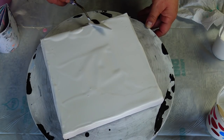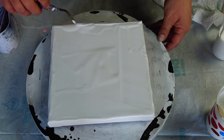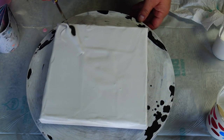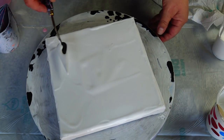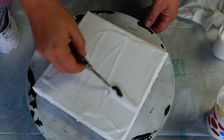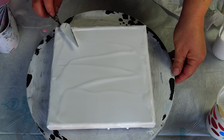I really have a lot of fun with this split cup, because you can use it in so many ways. You can do just a regular split cup. You can use it with a strainer. You can do a wandering pour. And as I said, I will try to do a paint kiss today.